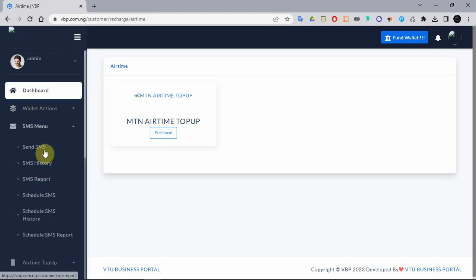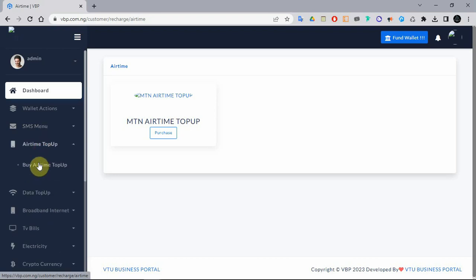Then SMS. Most of us don't get this SMS to work, and that's because we are using shared hosting. That's number one. To comfortably use this feature, some of the SMS needs to send in the background. But there is also a setting that we did on the back end where the admin can select if the SMS should be sent at once. Sending at once means it does not have to work in the background. Probably when we get to configuration, I might have to explain more about that, but that is not for this video. So that's that for SMS.